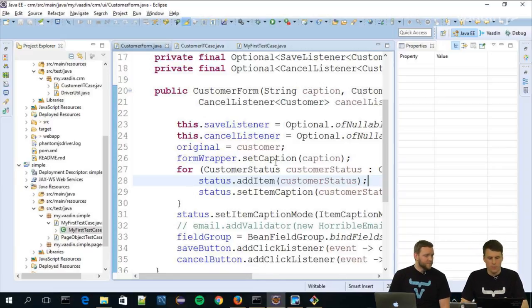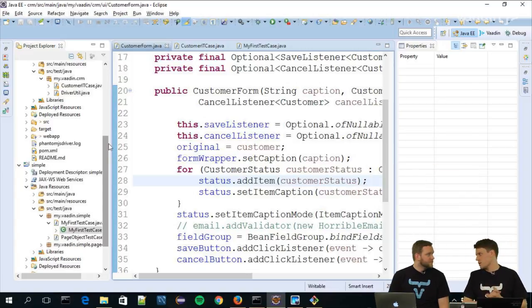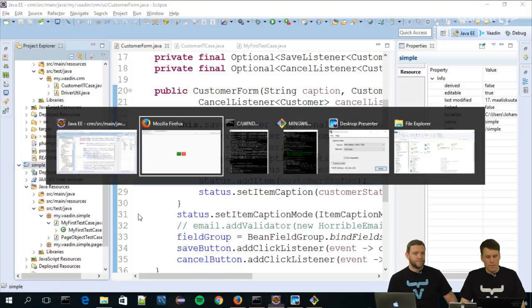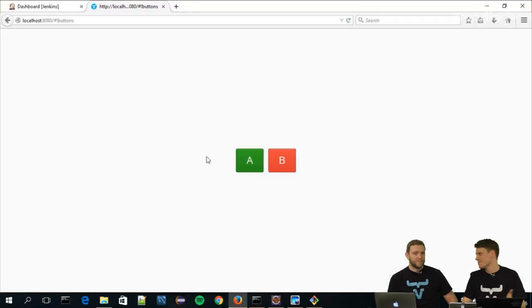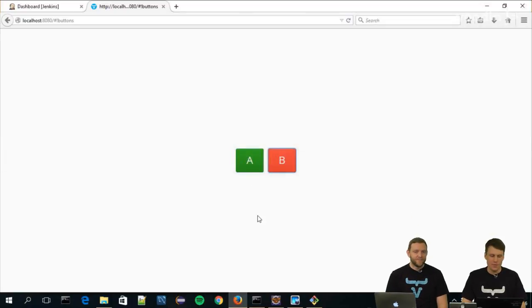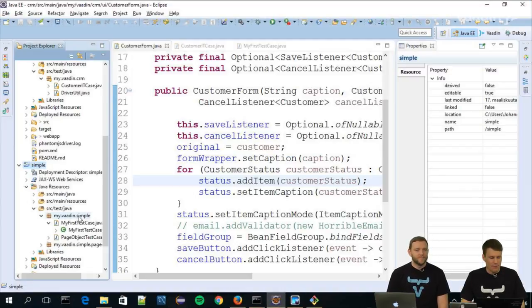So, as I said, Vaadin Testbench is a tool, but what does it actually mean in your development environment? So I have here a Maven project in Eclipse. It's a Vaadin project. Let's start with this simple project here first. The application itself has two buttons. Beautiful. So it tells you what you click. You click A, you click B. Right. So two buttons. Okay. Pretty simple. So I think you can follow with this.